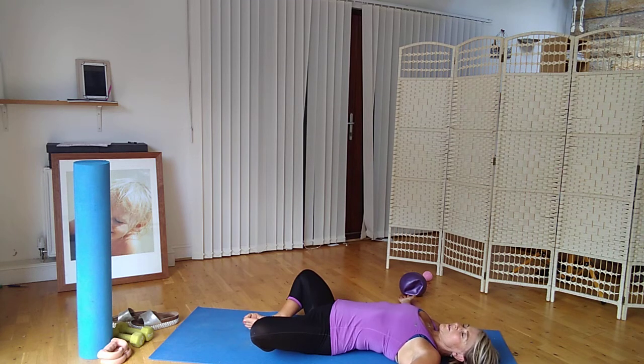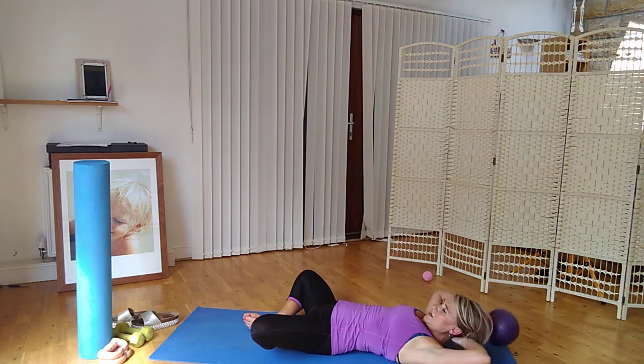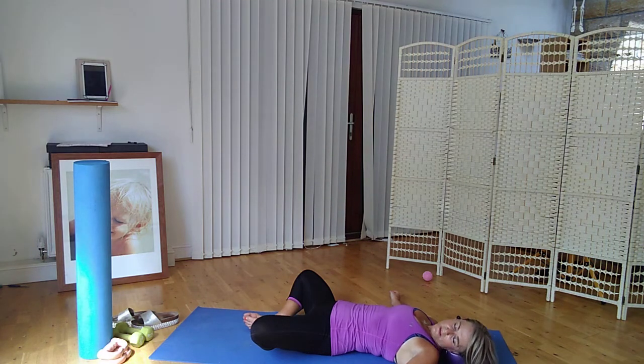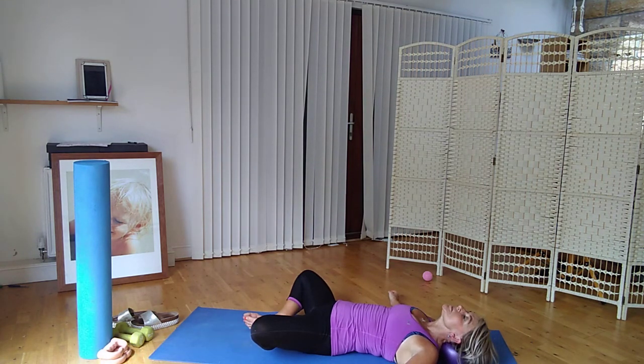Pray for world peace. And just gently take your head side to side. If you're lucky enough to have a little soft ball at home, they're super lovely on the neck. You can take it into that double chin one as well, flexing and extending, and again side to side. So try and push it.